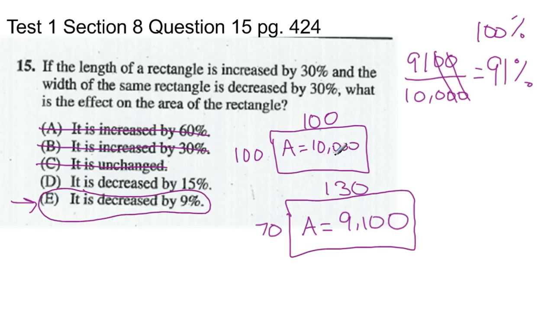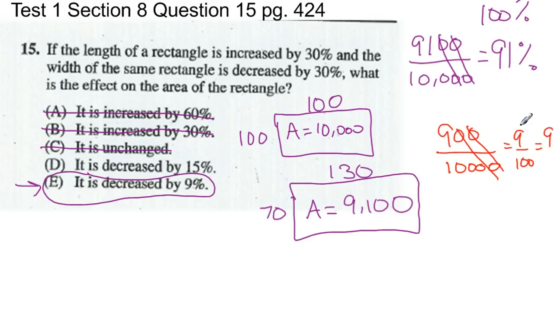Another way that you could do this, if that way was a little confusing for you, is to find the difference between these two numbers. So 10,000 and 9,100, the difference would be 900. You simply put that out of your original amount, which is 10,000. That will show you how much you lost. Again, we simplify this down, and you get 9 out of 100, which is 9%.